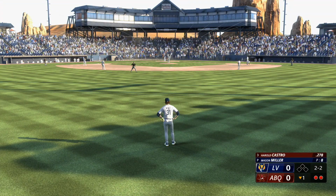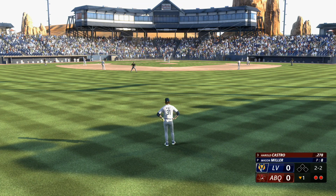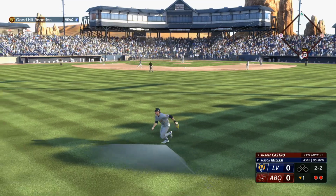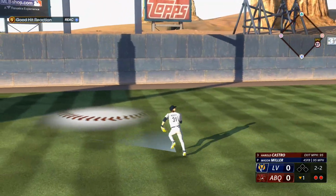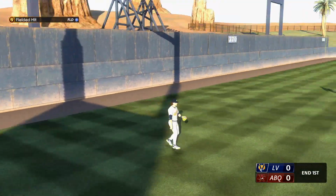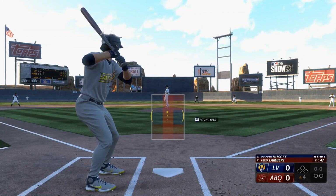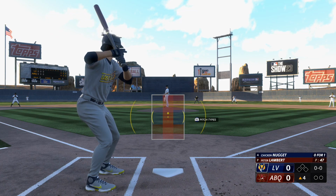First pitch, pop up. We've got to do better. Come on. Into center. Get there. Makes the nice catch, and the inning is over. I feel like we do pretty well in the field, though. We read the ball decently, okay.